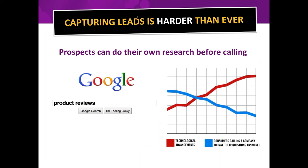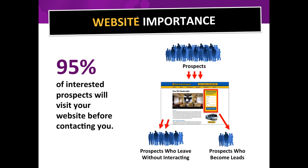Today when somebody's interested they're going to go online and do all their due diligence about your company, and they're basically going to decide if they like you by what they find online. So when someone gets your direct mail piece and they're interested, they'll go to your website and either feel confident — 'this is a good company' — or they could go there and feel less confident and leave without ever interacting with you.